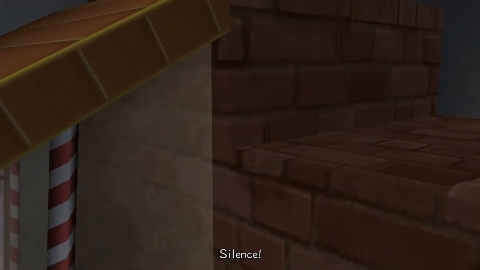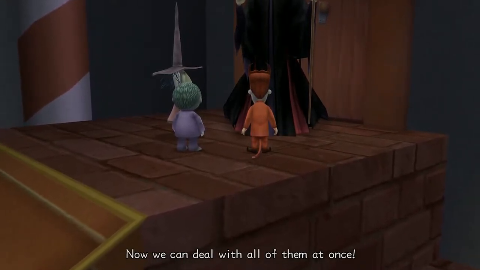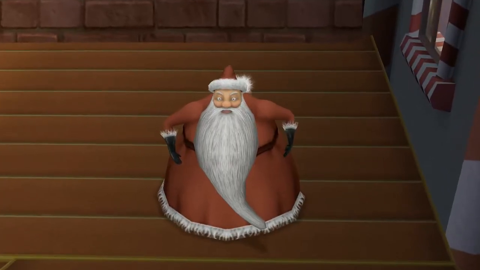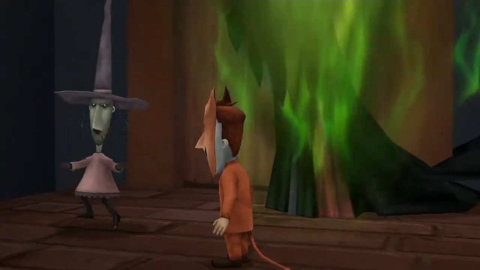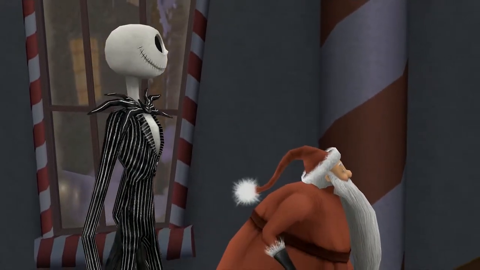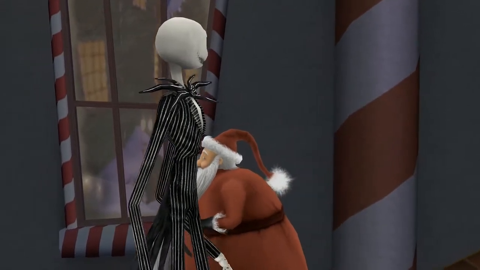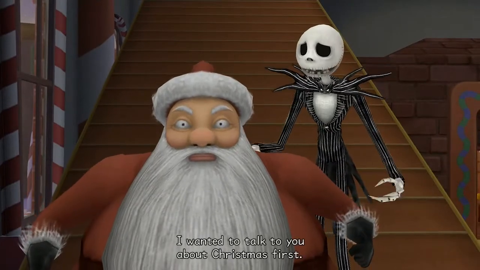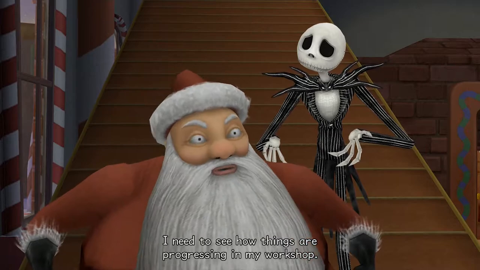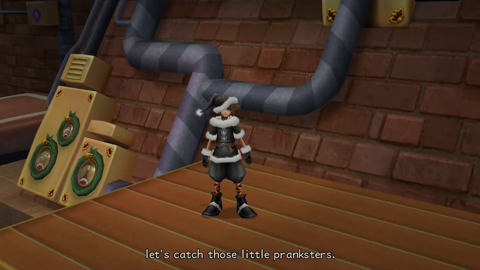Have to hide. Silence. Well, this is a pleasant surprise. That fool Jack brought Sora and the others with him. Now we can deal with all of them at once. What do you want us to do? Who's there? Busted! Oh! It's Lock, Shock, and Barrel. Not those three. I assure you, they're not with us. Well, whatever the case, they've been quite naughty. Catch them and bring them back here. They're going to get a lecture. Mr. Claus, I wanted to talk to you about Christmas first. It'll have to wait. I need to see how things are progressing in my workshop. Come on, Jack. Let's catch those little pranksters.